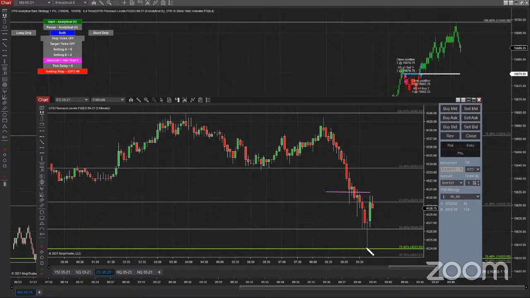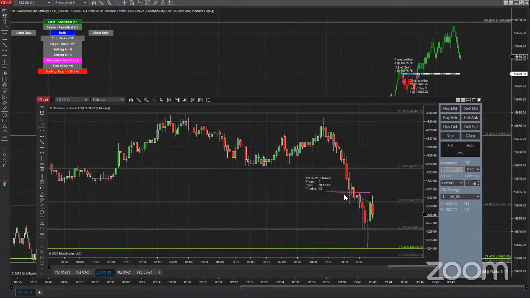So, entering a position right over there, even trading back to the 76, or I'm sorry, the 61, is a 22 tick move. So that was a nice thing over there.